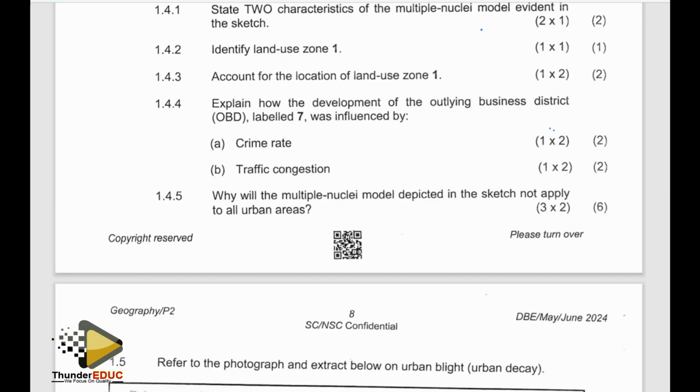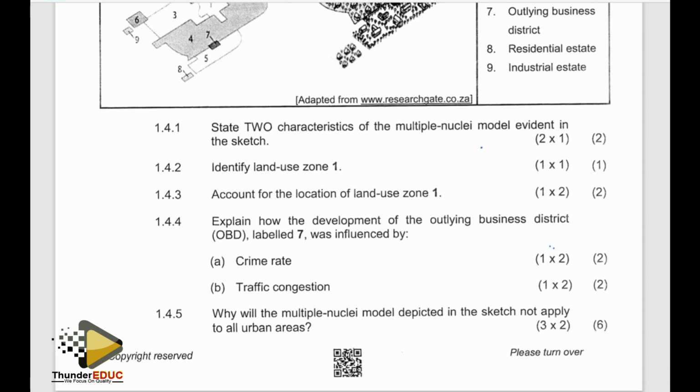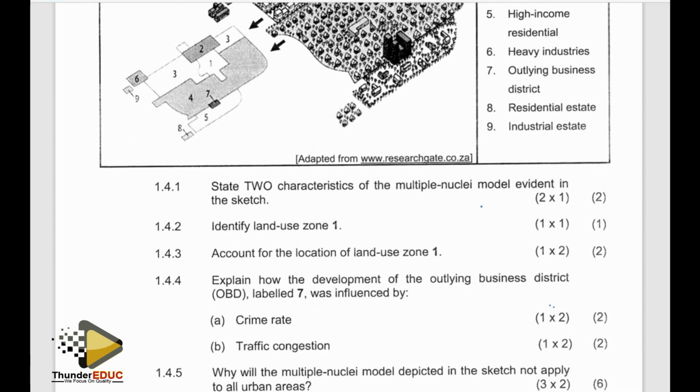They do not have the same setup as what this model suggests by these two guys, Harris and Ullman, because of the legacy of apartheid in South Africa. Remember, there was the Group Areas Act where people were supposed to settle according to ethnicity, not level of income. So you tend to find that there were areas for black people and areas for white people, areas for the Indians, areas for the coloreds.